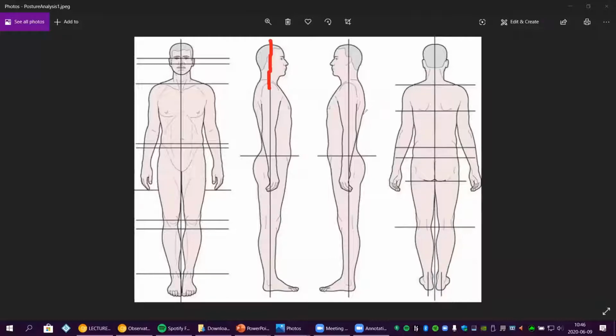Good. At the acromion, good. When it comes down through, does it kind of go through the midline of the humerus? Doesn't have to be perfect, but does it kind of bisect that humerus evenly? Then we're going to come down and look at, does it come down through one of those styloid processes? Does the line fall posterior down here to the knee? Does it end up going through the lateral malleolus, right? Just anterior to the lateral malleolus.